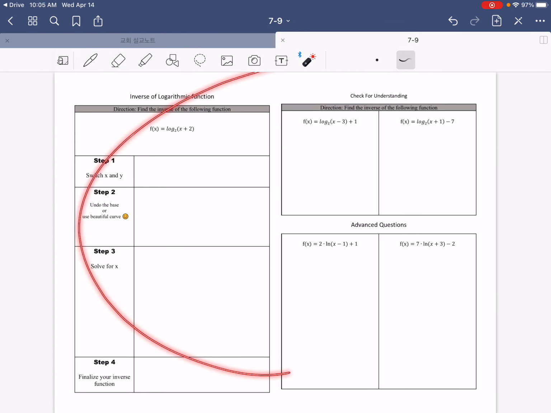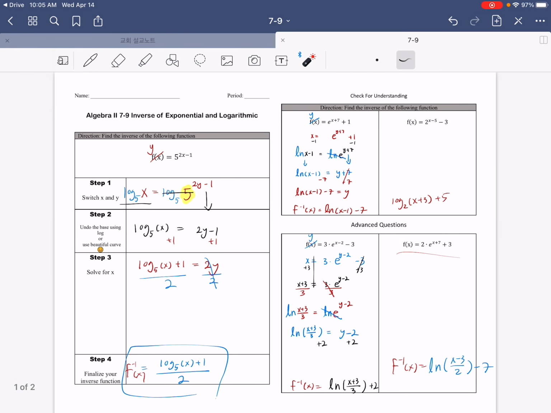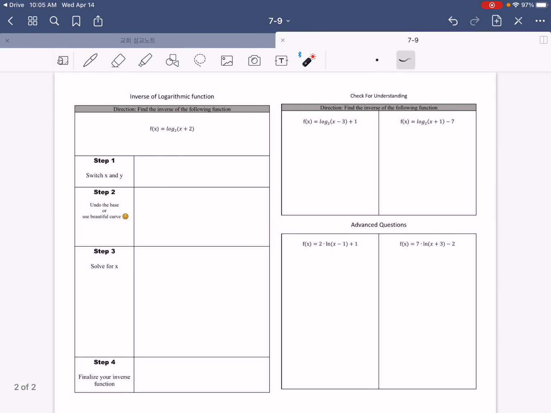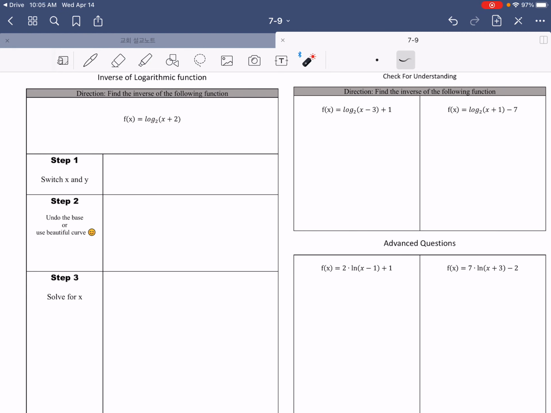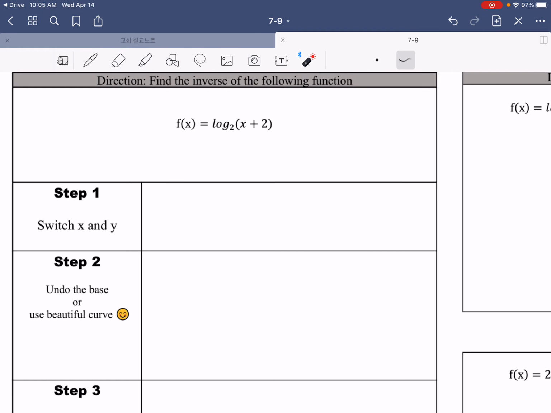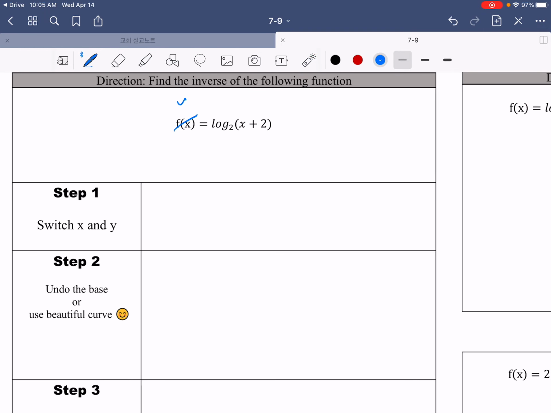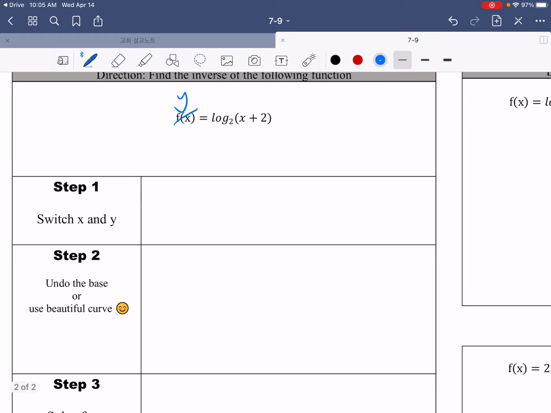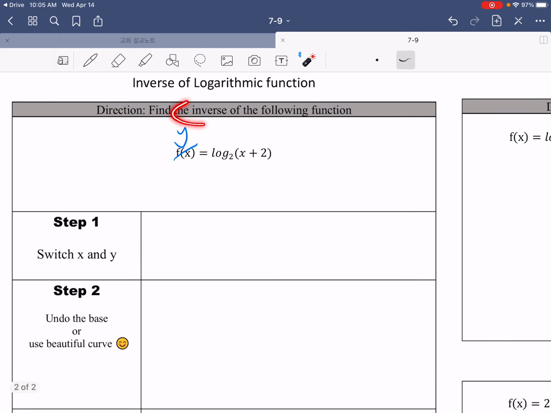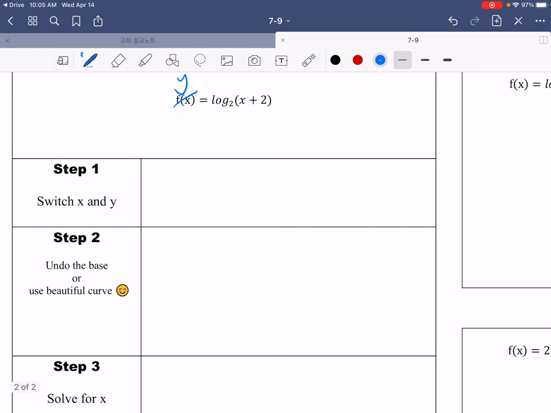All right. Here we go. Backside. So this one, we changed this exponential into logarithmic. It's gonna be opposite now. We are gonna change this logarithmic into exponential. So you know this f of x is equal to y as usual. So step 1, always, when the question is asking for the inverse, switch x and y. So it's gonna be x equals log base 2 of (y plus 2), okay? Now, if you want to solve for y, you have to get rid of this logarithmic, right?